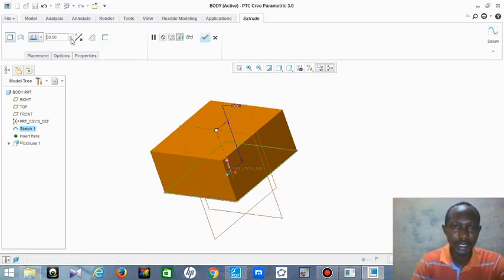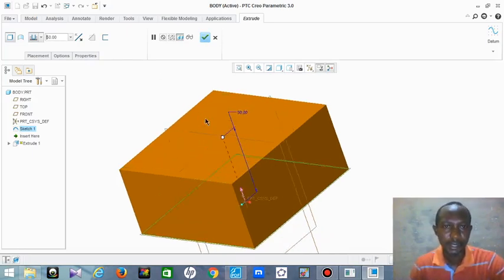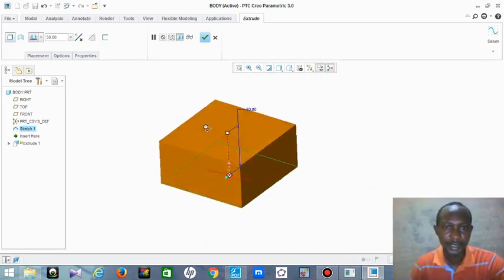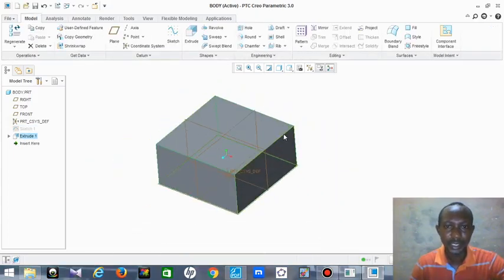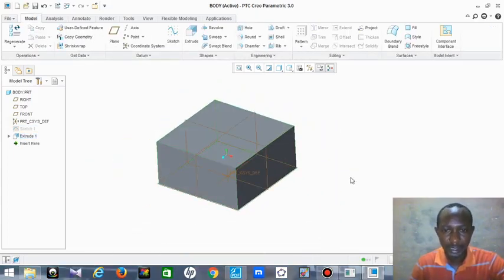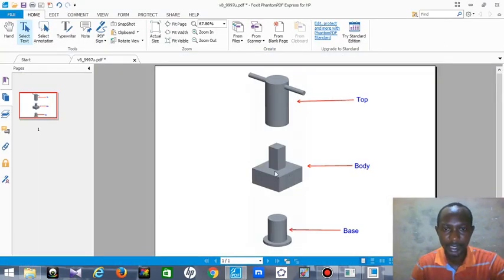That's 50 millimeter. Okay, so we have done this now. So that is it. So it's okay. Then you click on OK. So that is this. Then let me go to the diagram so that we can see it again. So I've done this. So what I need, let me put this small keyboard on top of the body.